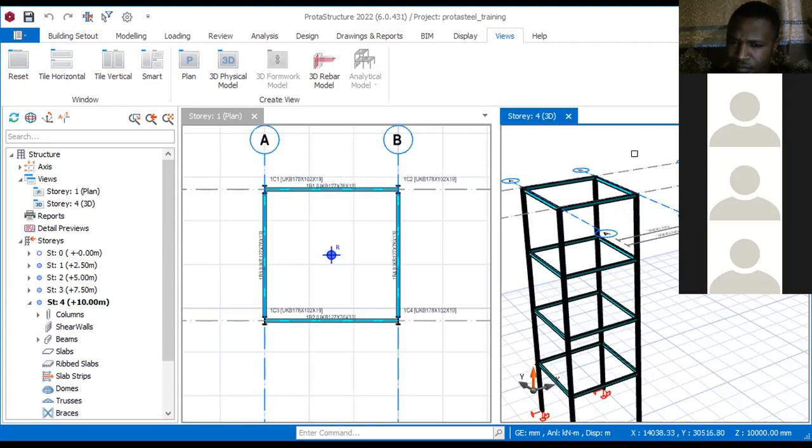Ideally, the profile of a universal beam or universal column comes in 12 meters. If you want to fabricate this, you would normally use a 12-meter beam.